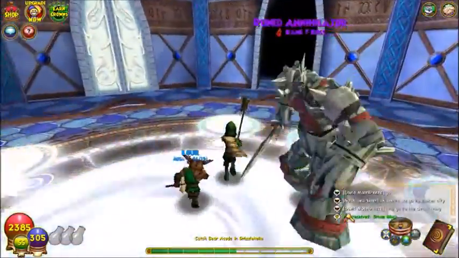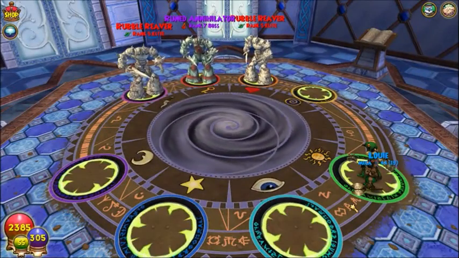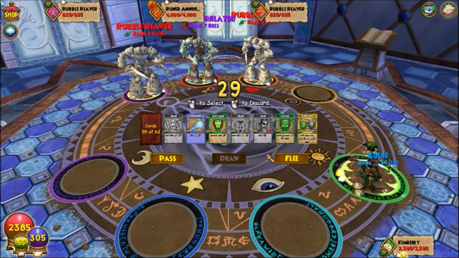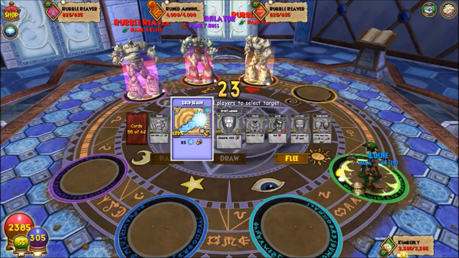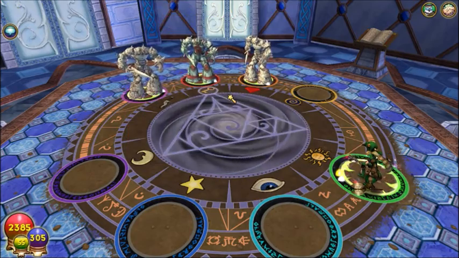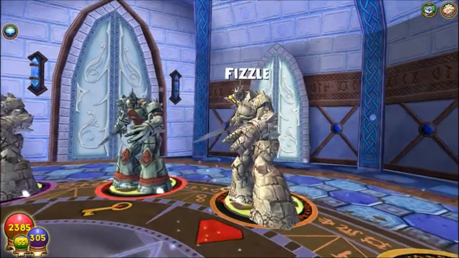Hello? There we go. They were just kind of walking around me for a second. Alright, so these guys have a lot of health, especially this fire guy. He has 4,000 health, so yeah. I'm gonna hit him with my ice magic because that'll do extra damage to him. So yeah, hopefully they don't murder me. We'll see if they do.